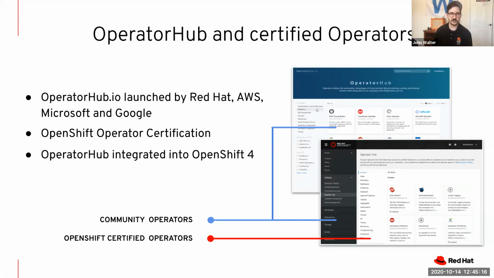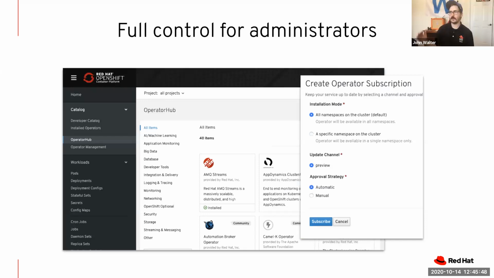So we launched this in conjunction with Amazon, Microsoft, and Google mid-2020. And essentially, this is a place within the actual OpenShift platform where you can find and consume these curated operators from these different vendors. So say you just bought a bunch of storage from Rackspace. Well, there's an operator to essentially automatically configure that storage for you within OpenShift. From an administrator standpoint, you have full control as to who actually has access to these operators, and you can install them just from the click of a button.